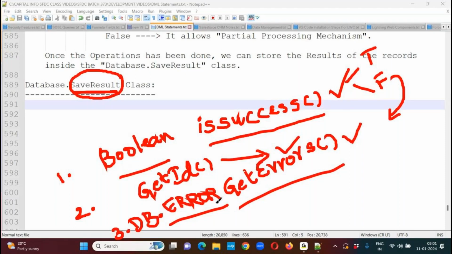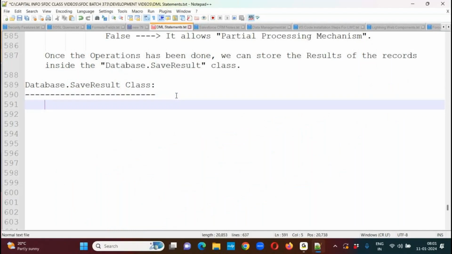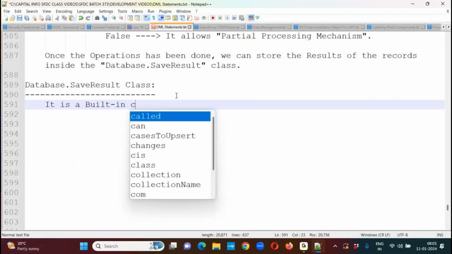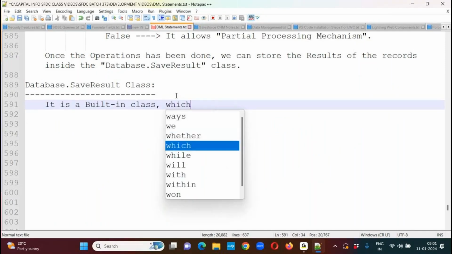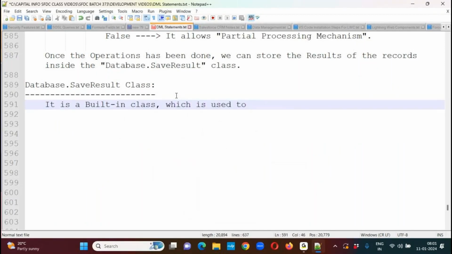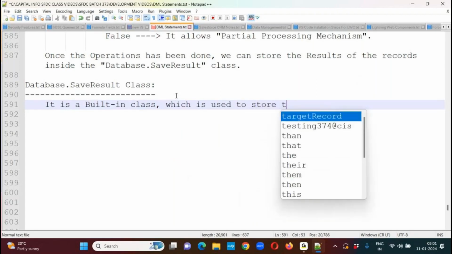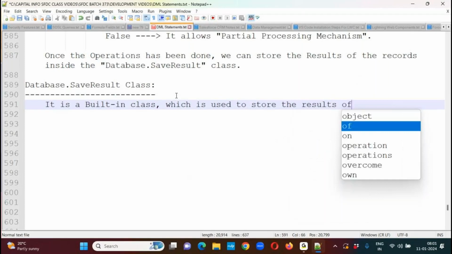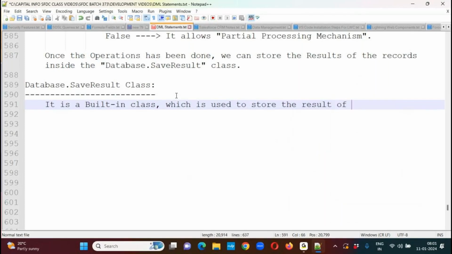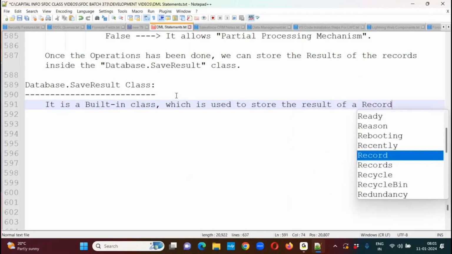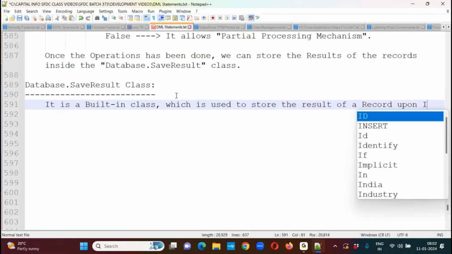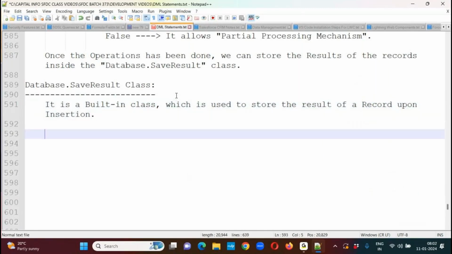Okay. Now, make a note of this one. It is a built-in class which is used to store the result of a record upon insertion.